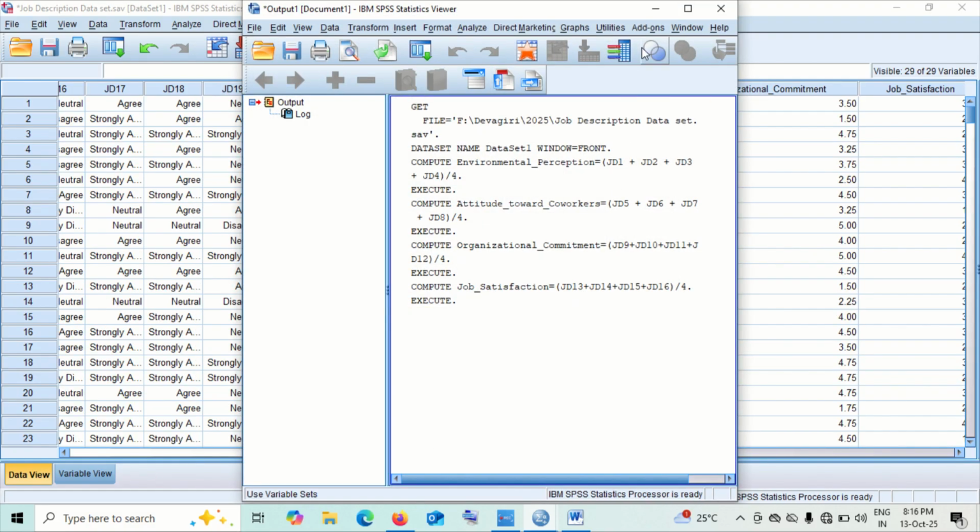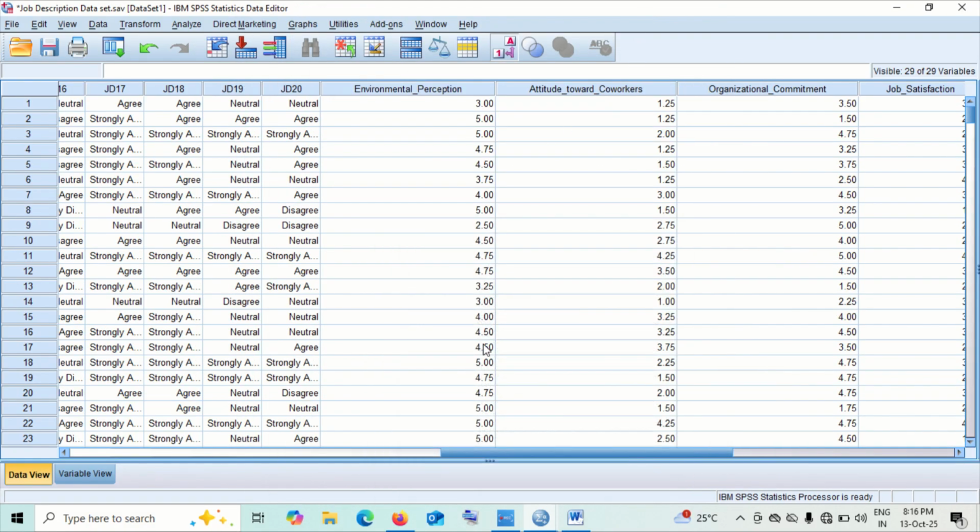OK. Here we can see that all the sub-dimensions have their averages computed according to the statements, 4 statements in each sub-dimension. By using Transform and Compute Variable, we have identified the average value of all these groups.